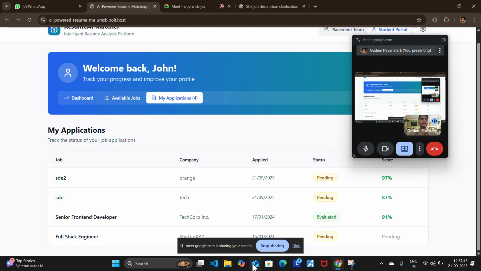It takes the two files, the resume and the relevant job description, and passes both to NLP and LLM. Using these, it extracts the job description text and the resume text, and it runs hybrid scoring.